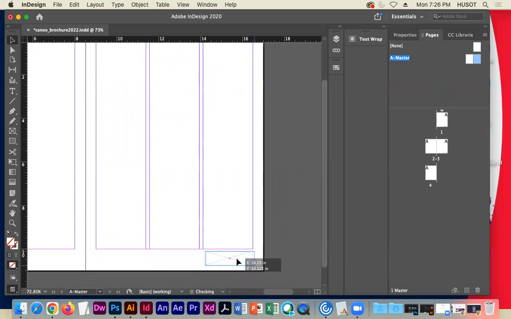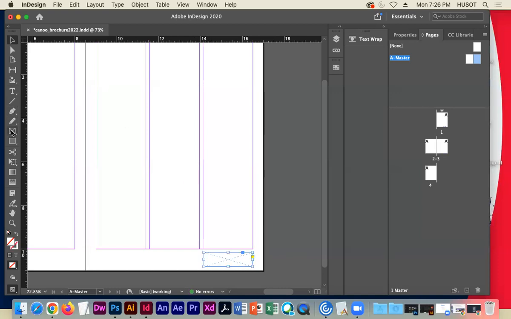Now, remember, you don't want to be right on the edge. This is like the cardinal rule of students that are first learning layout. Do not put this container all the way down on the bottom here. This document is not a full bleed. It needs a 1/8 inch, 1/16 depending on the printer, but really a 1/8 inch border around the edge of it so that it doesn't get cropped or cut when it's printed. So let's just give ourselves a little extra wiggle room there.